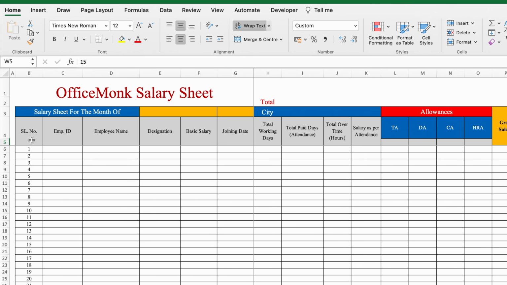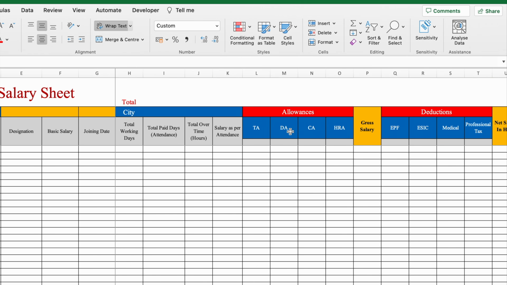Over here we have got serial number, employee ID, employee name, designation, basic salary, joining date, total working days, total paid days, meaning attendance of the employee, total overtime in hours, salary as per attendance, TA, DA, CA, HRA and over here we have got the column of gross salary.